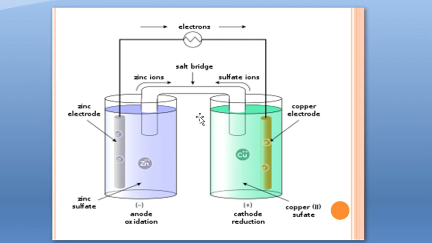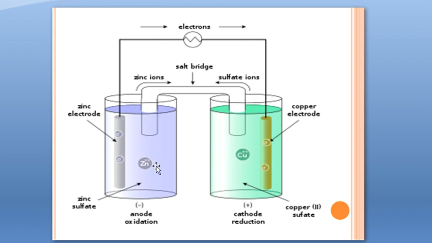Now what is the function of this salt bridge? As I said, as zinc continues to get oxidized, Zn2+ ions accumulate in the solution here, and here Cu2+ ions continue getting reduced. What is accumulating? What they are leaving behind is sulfate ions. So if they do not move, the concentration of zinc divalent positive ions here will increase, the concentration of sulfate ions here will increase, and slowly there won't be any flow of current. The cell will stop.